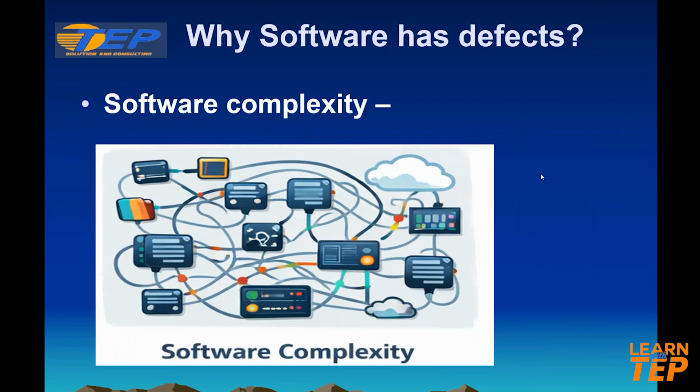Software complexity. For example, an enterprise banking system integrates with a payment gateway, fraud detection tools, mobile applications, a legacy database, and third-party APIs. The many dependencies make this system hard to maintain, and a small change in one module may cause unexpected failure somewhere else. Another example, a large system like Amazon handles millions of transactions per second, making the architecture highly complex and difficult to manage. Hidden defects may be in the application.